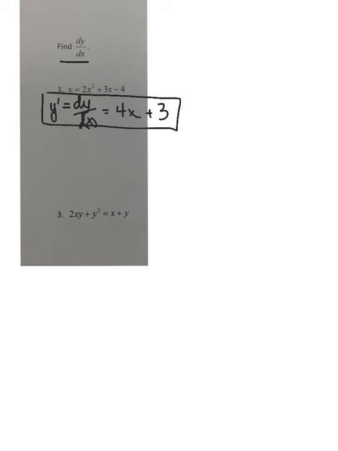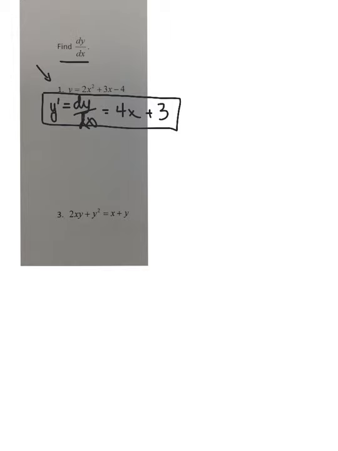The difference is, though, if you look at something like number 3, how are you going to get the y by itself to do what we just did here in number 1? Kind of hard, right? So what we're going to do is take a different tactic, and this you've done before in pre-calc. We're going to do something called implicit differentiation.